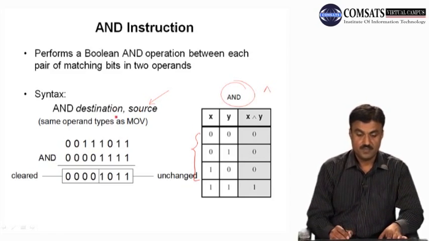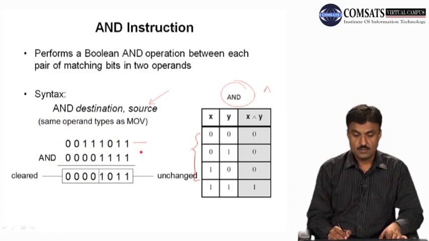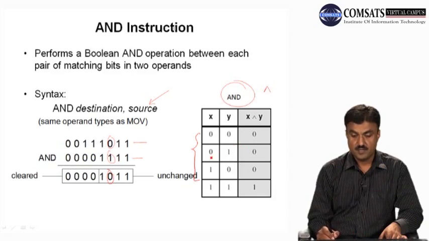Here you can see, for example, our source is this one and destination is this one. Then what will happen? If the source is like 0 0 1 1 1 0 and 1 1, so 1 is ANDed with the next one, so the result is 1, and so on. Here it is 0 and this one is 1, so this will be 0, as you can see in the truth table, like this one. Similarly for all the others, everything is 0 0, because we are going to AND with 0.